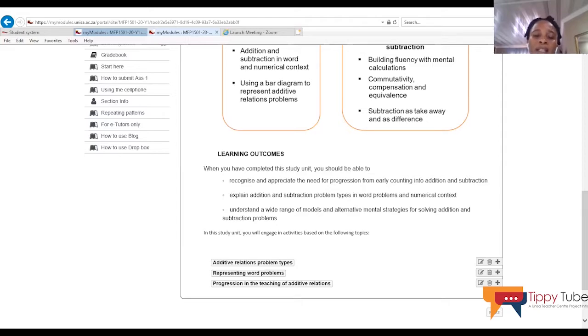So again, when you click on this link here, which is written in red, you are directed to the discussion tool. I'm not going to go back to the discussion tool because I showed you with Learning Unit 1 how we get to it. When you get to the discussion tool, you are going to upload this document. Some of you already are familiar with uploading documents, but for those who are not, let me quickly go to the discussion tool and show you. However, I think that won't be necessary.